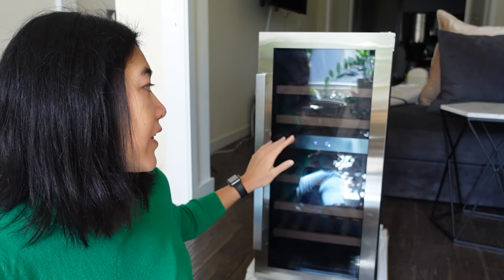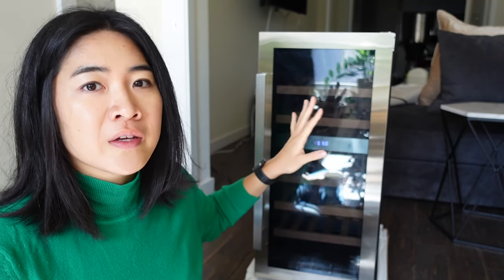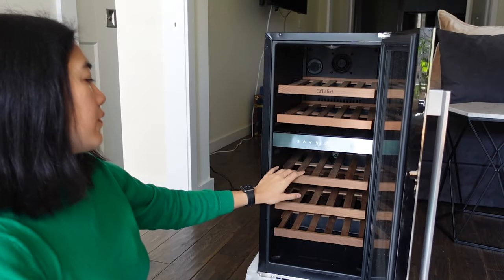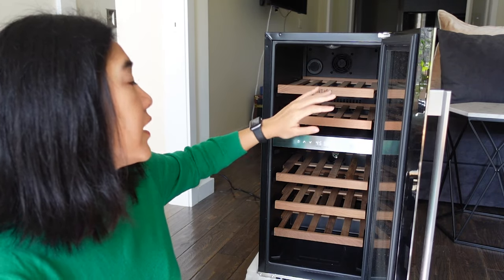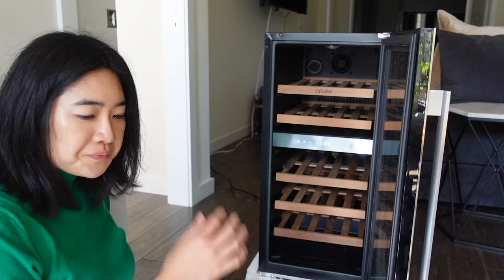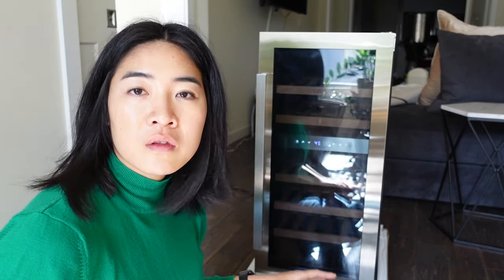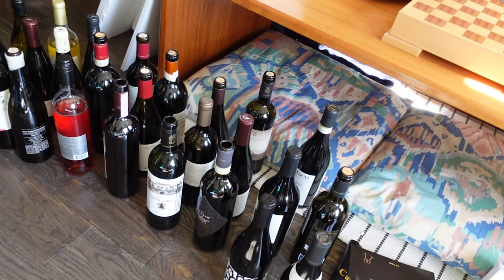Hello, we're back. I got a note: it is necessary that the top upper portion — the left number — is lower than the right because the fan is on top, so naturally the top area is going to be cooler. Makes sense. Also, this has the largest gap, and this also has a larger gap, so if you have champagne bottles or larger California bottles, that would probably make the most sense. Looking at the guide, there are five racks — five times five is 25, and they assume you put three on the bottom, that would be 28. I have 28 bottles here and I did not bring out any Riesling bottles or sparkling wines. So if these don't fit, not a good sign.